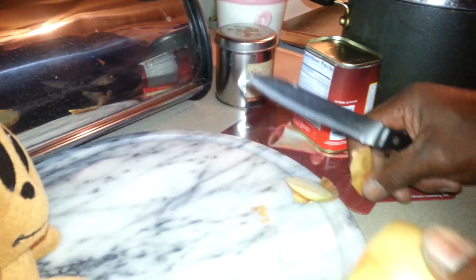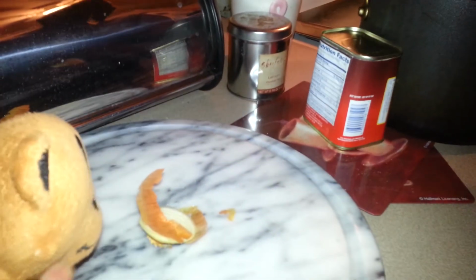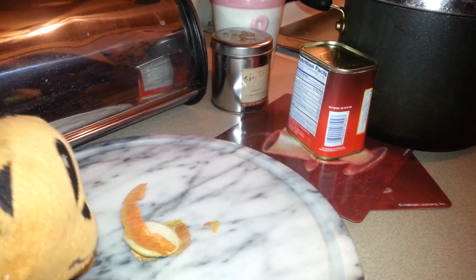No. This is another SuperGalaxy7895 kitchen, and we're going to be making... No, the viewers want to know what we're making. We don't know what we're making ourselves. So it's a mystery dinner.